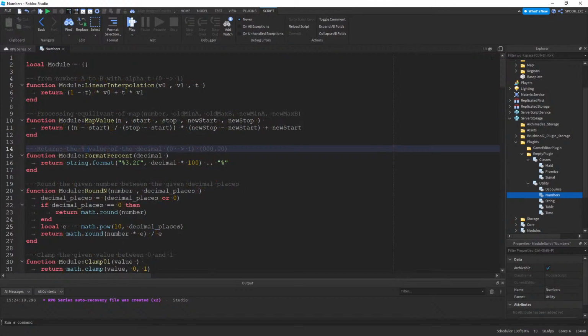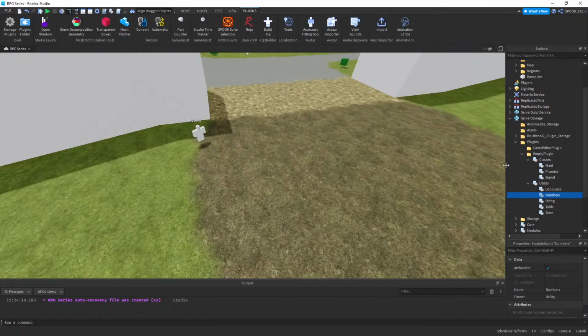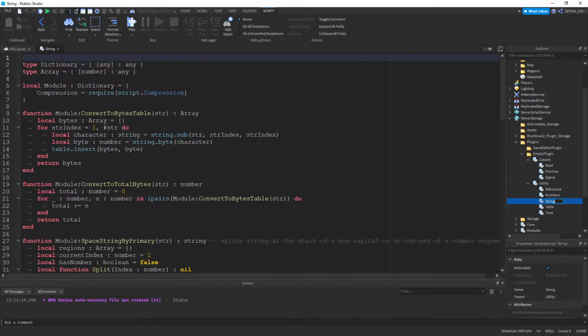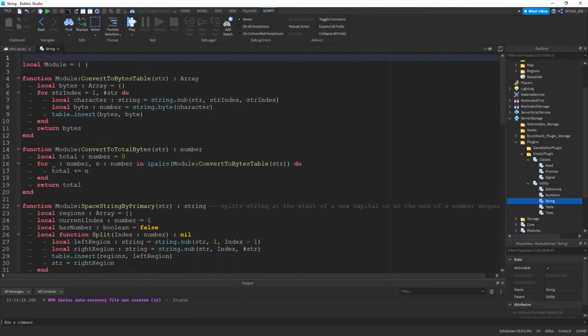Oh, I don't even remember what stuff was there. So that's good. Now, script.compression. I don't have the compression module, and I won't need it, so that's all good.